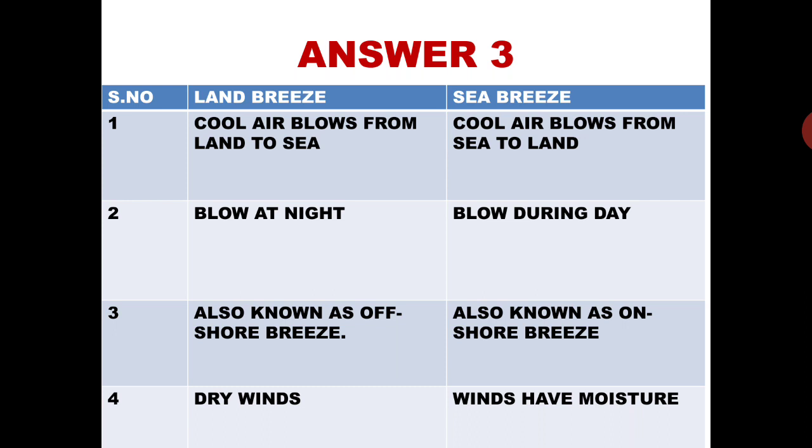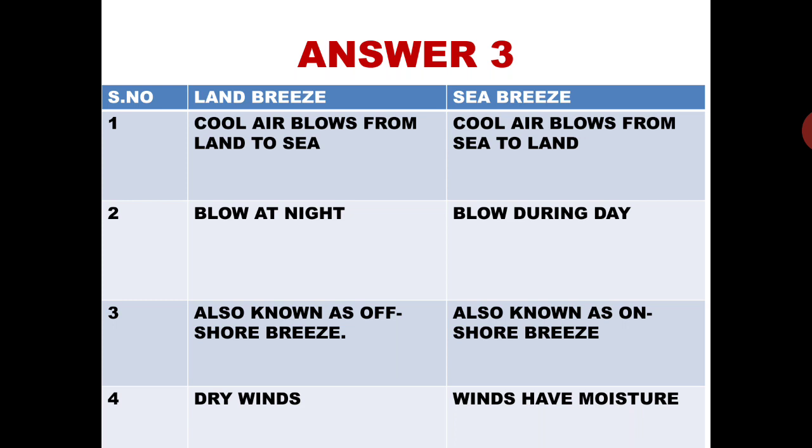Yes, and the first difference: in land breeze, cool air blows from land to sea, while in sea breeze, cool air blows from sea to land. Second difference: in land breeze, wind blows at night, and in sea breeze, the air blows during the daytime. Third difference: land breeze is also known as offshore breeze and sea breeze is known as onshore breeze.